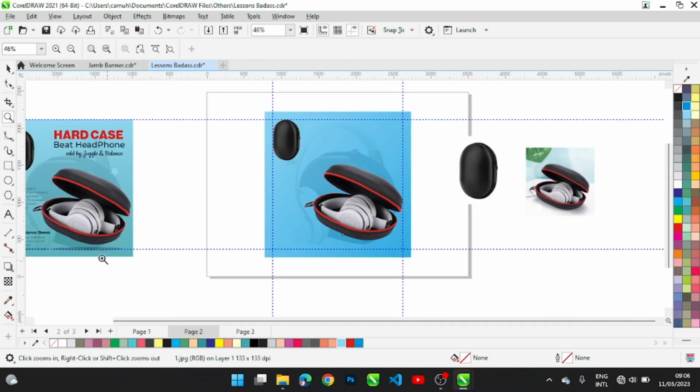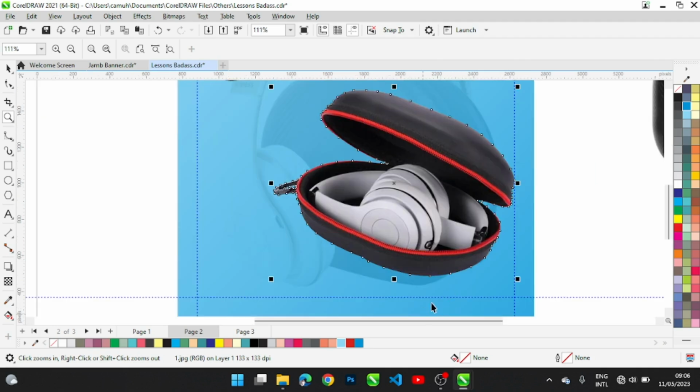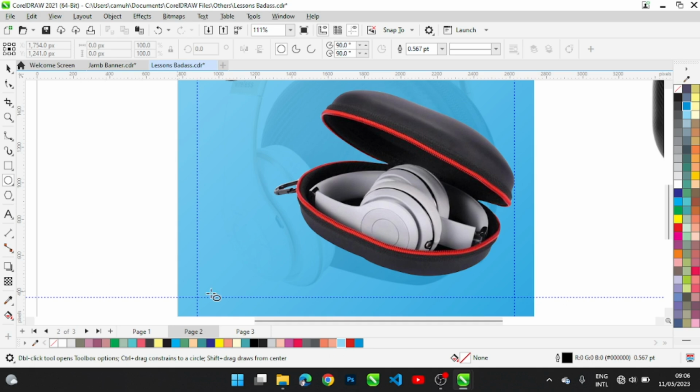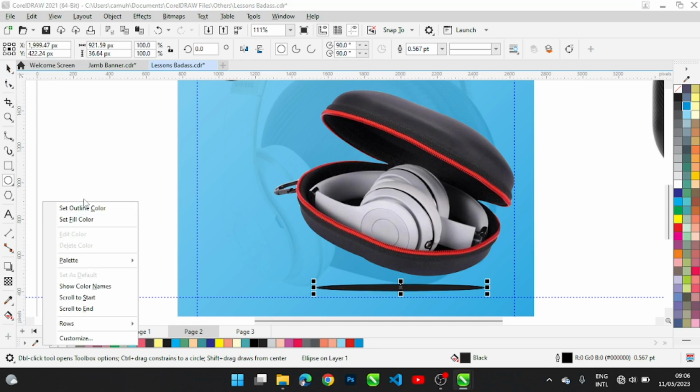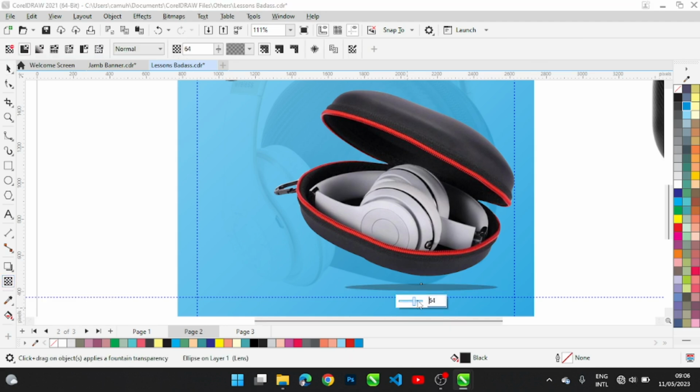Now I need this to have, look at this, there's a shadow, like something is standing on it. So I want to create a shadow. I will grab my ellipse tool by clicking once. Just click and drag without holding anything, to have something that looks like this, and I'm going to make that black. And I will remove the outline: right click and set outline color. Nice. I have this here. I think it's so long, a little. I'll place that here. Now I'll use my transparency tool and reduce the transparency, let's make that 70.